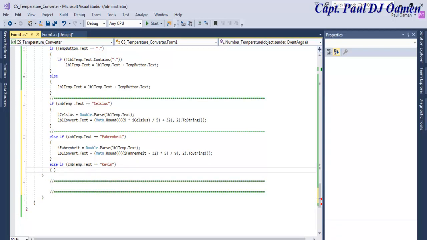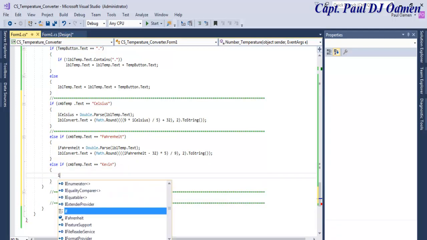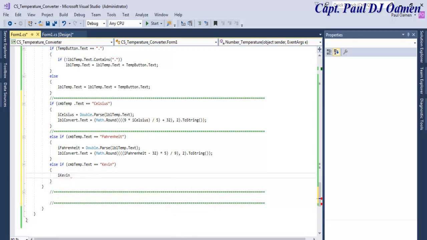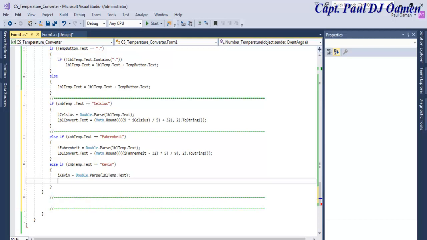It's a variable called I. Kelvin equals this very one. Whatever we have in here, store that in here, right? And we now want this converted to Kelvin.